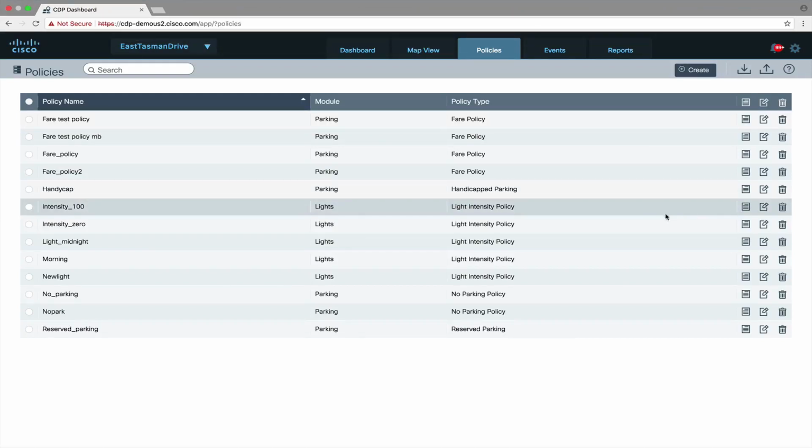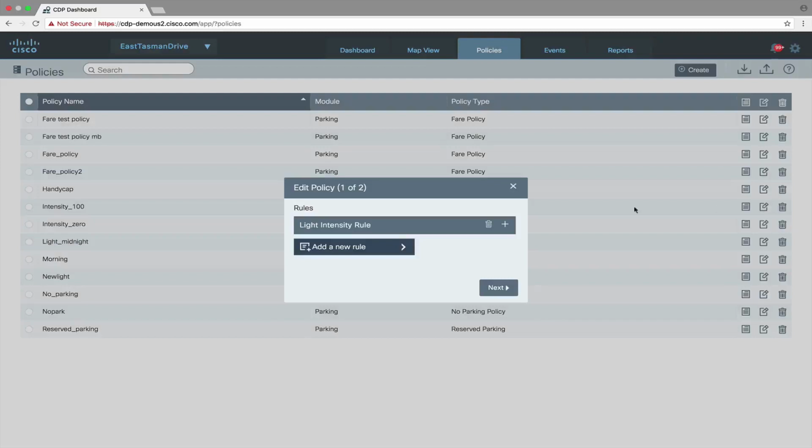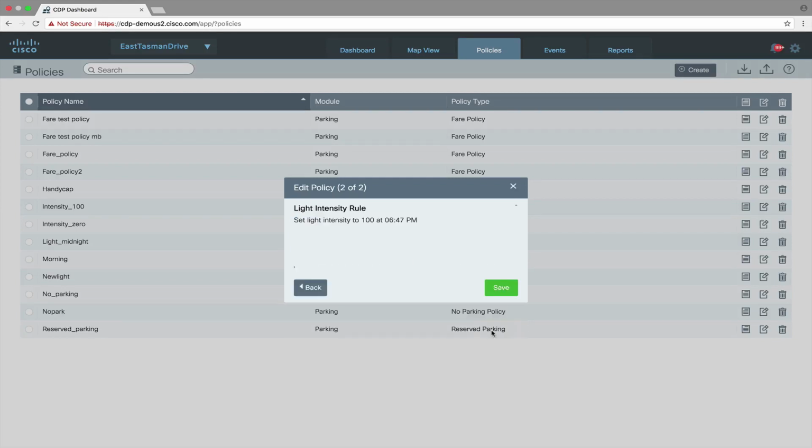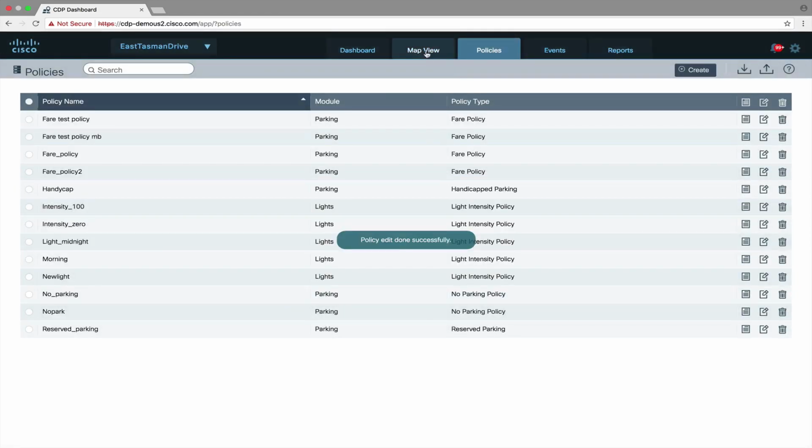I'll change it to 6:47. So this policy changes the light intensity to 100 every day after a certain time. Next and save.